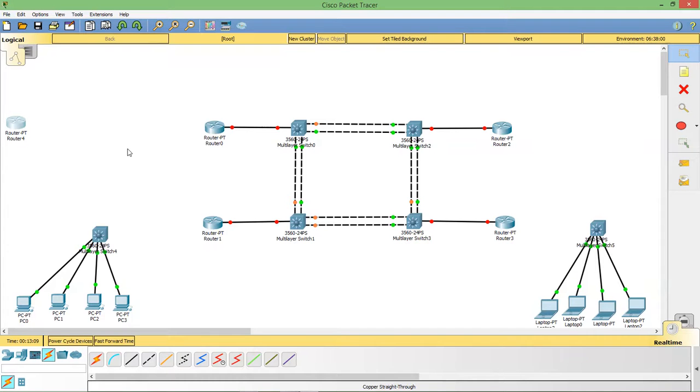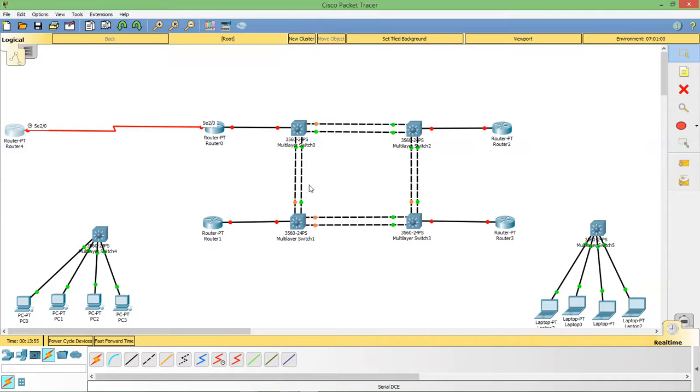So what we are going to do is use a serial cable to connect our wide area networks. You get me? So just pick a serial cable from here, the one called DCE. Connect it over here at serial port 0 0, and connect it over here at serial port 2 0. Sorry, it's not 0 0. Just connect it like that. And this is our wide area networks.